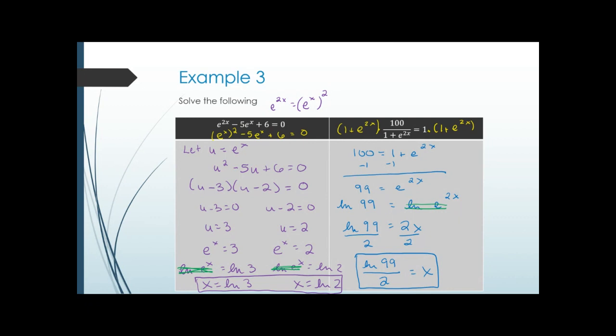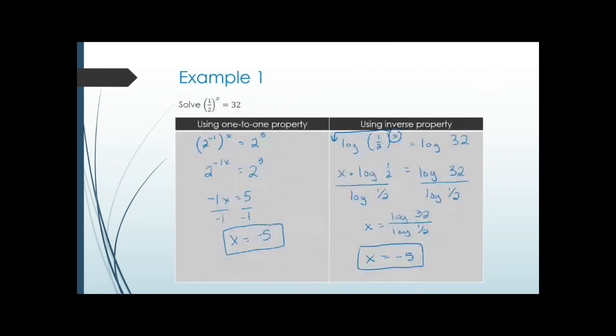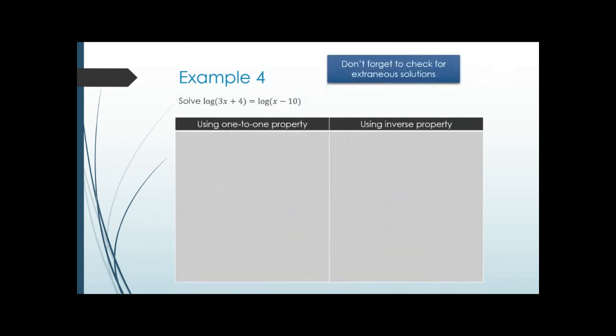So these are all the exponential ones I did, which get a bit more difficult. These are the more complicated ones here. These are considered the simple exponential ones, where you can use the one-to-one property, or it's just a few steps. This one is also considered a simple exponential equation. So now we're going to move on to logarithms.